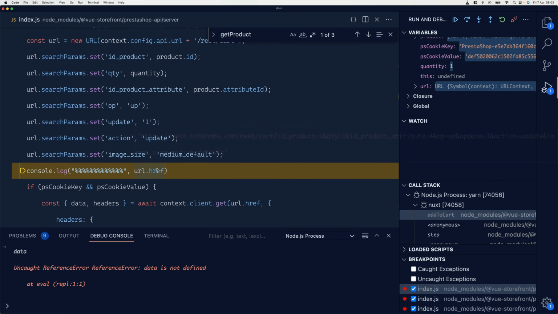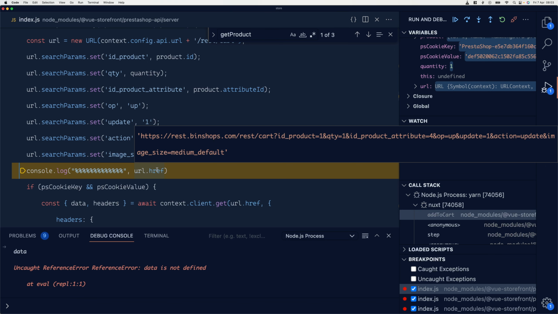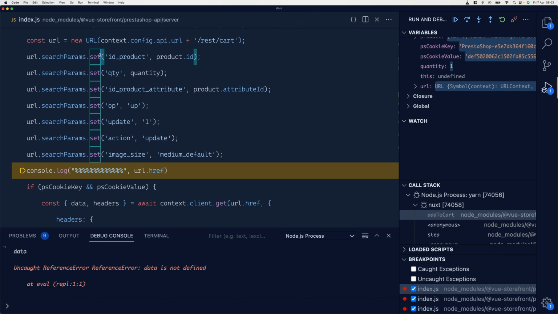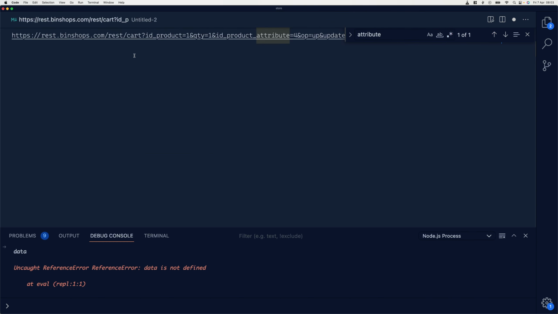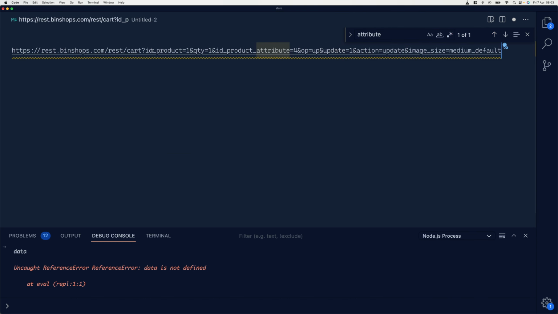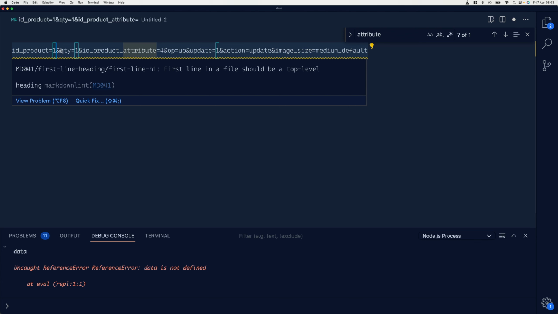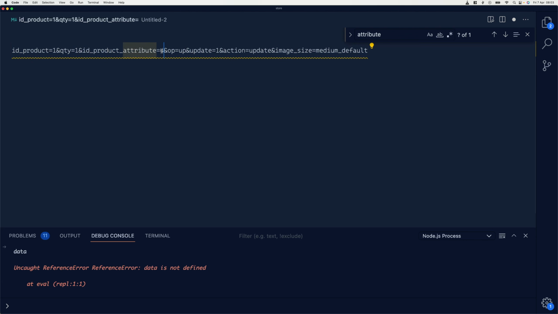The href is the important part. What is inside? The rest does not really interest me. So we have the ID, the quantity, and the ID of product attribute 4. OPT update size.